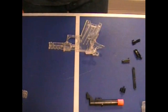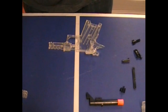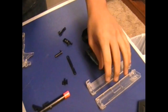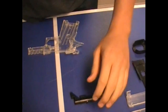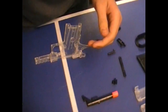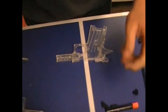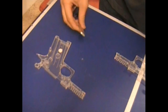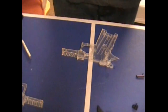This is Ghost, and today I'm going to be doing commentaries for Army of MG's guns. So let's get started. I'm going to show you all the pieces real quick. First of all, you need these two, the bottom of the gun. Can't see these, but all those screws, and of course the body of the gun, the weights, and you'll need 3 screwdrivers. Alright, let's get started.